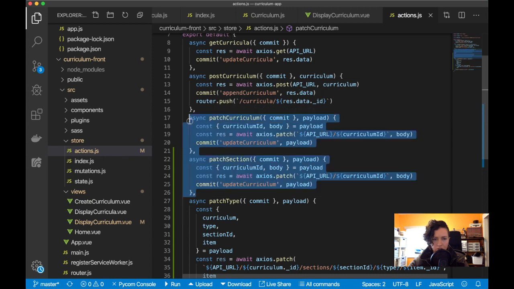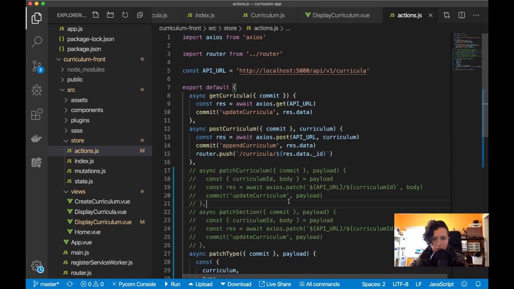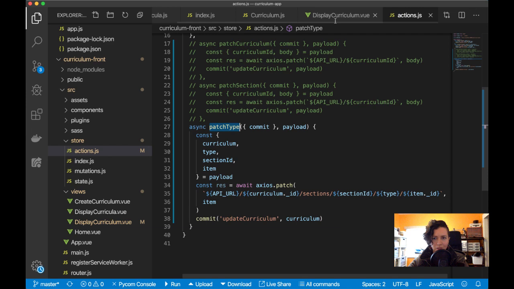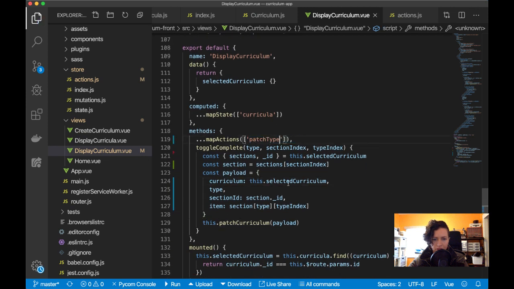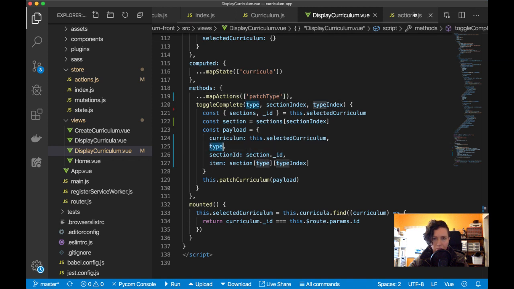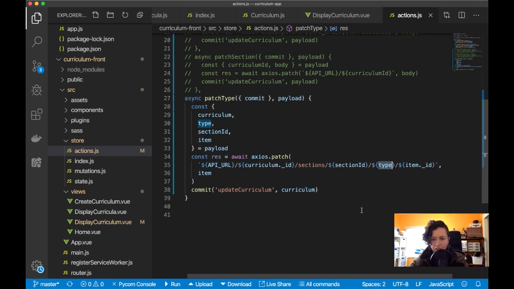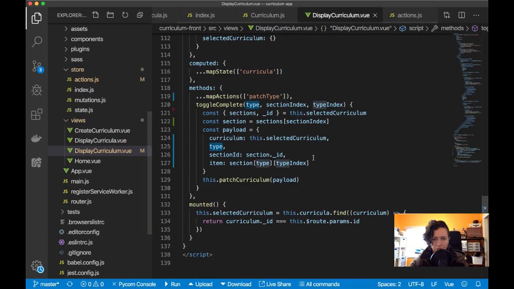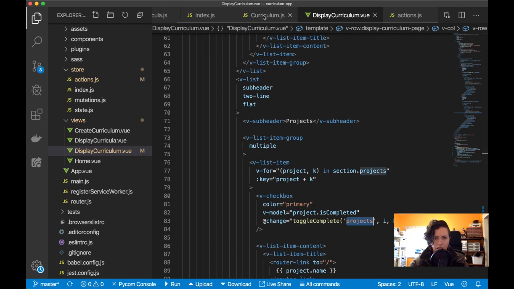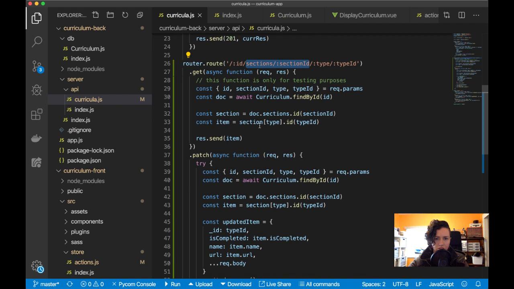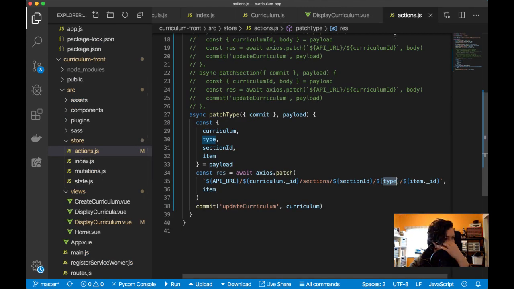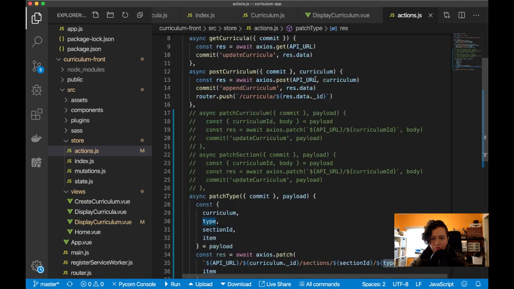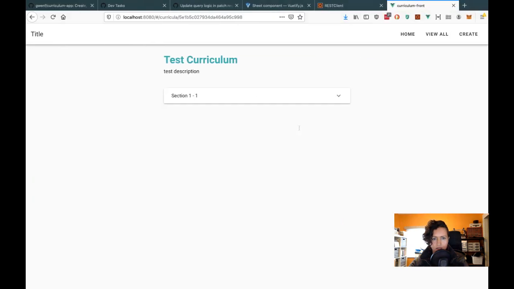I mean, these two might not work yet, so let me just comment those out so I know they're not working. Patch type. Oh, I do need to pull in the correct function. So I'll do, where is it? Patch type here. I am passing in type. Yeah, and I'm using it here. So resource or project. Let me see actually what type will be. So it'll be projects or resources, and on the back end, I'm expecting projects or resources, but I'm not ever checking here. So let's see. Let me test this out real quick and see.